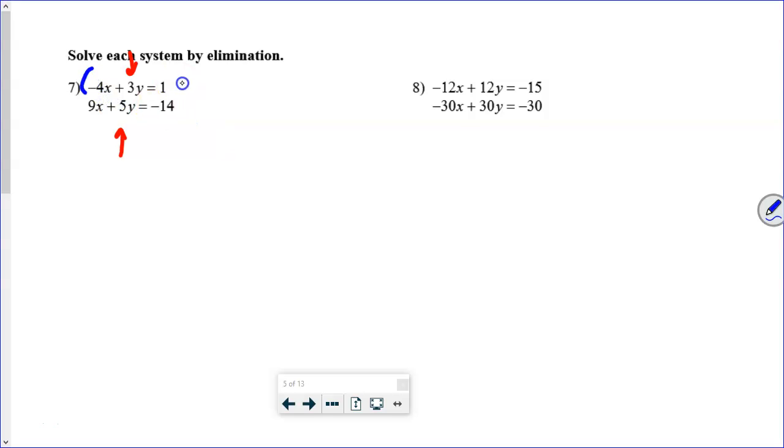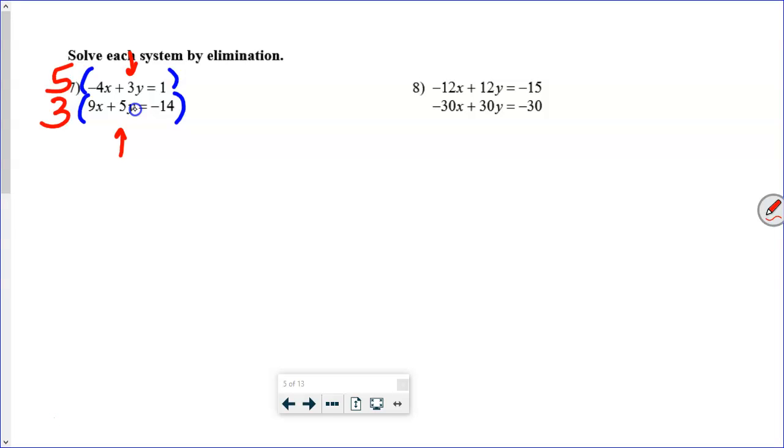One technique, if you guys are at a standstill and you're like, man, I don't know what to do, you can just multiply each equation by the other number from the other equation. So for instance right here, if you multiply this top equation by a 5 and the bottom equation by a 3, both of your y's are going to come out to 15, Dylan. But what else do we have to fix?